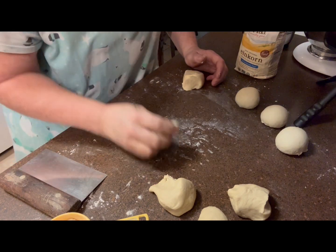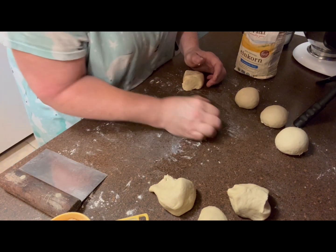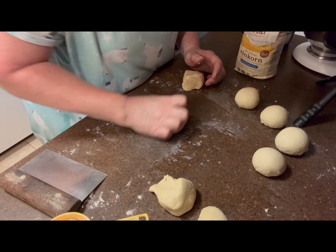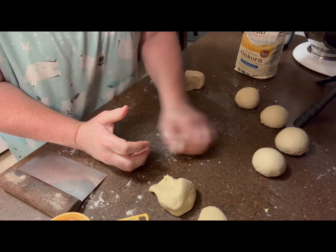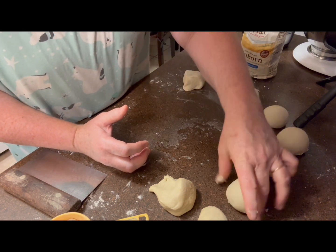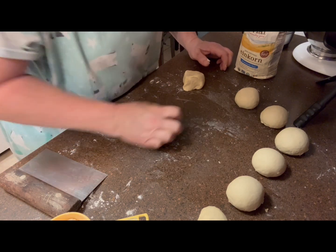This little trick I learned when I was in school. I worked in the kitchen with the cooks, and they taught me how to roll the bread, and we'd put them in and they would raise up, and then we'd have hot rolls for our lunch.